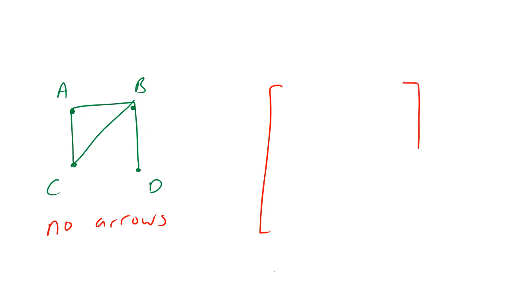Draw a nice big matrix, and we're going to label A, B, C, D on both sides. This is going to be the send side, and this is going to be the receive side. If we're sending a message from A to A, it would look like this, and we don't actually have that on the diagram. So we just say no. Then we go A to B, we can do that, so we put a 1. A to C, we can do that. But we can't do A to D, so we put a 0.